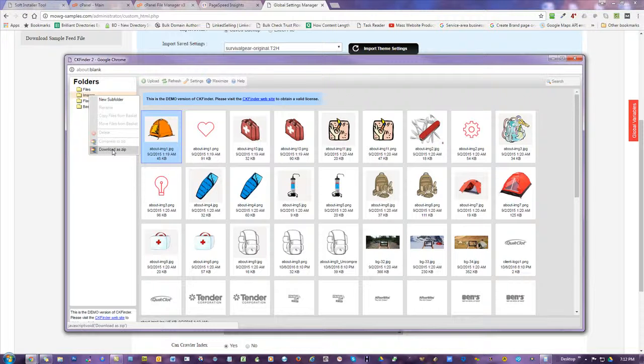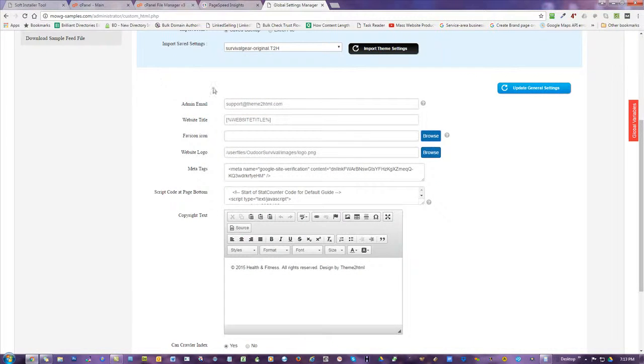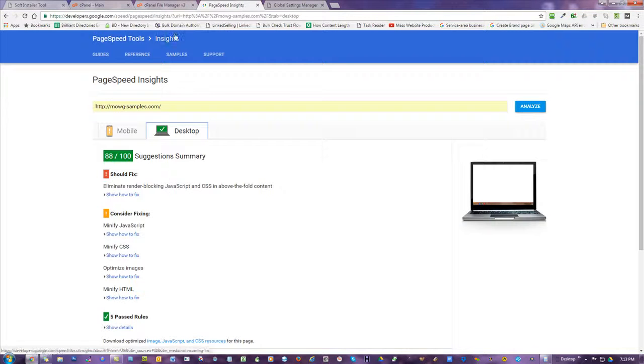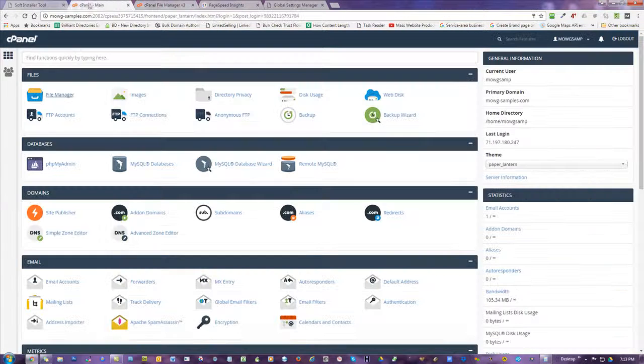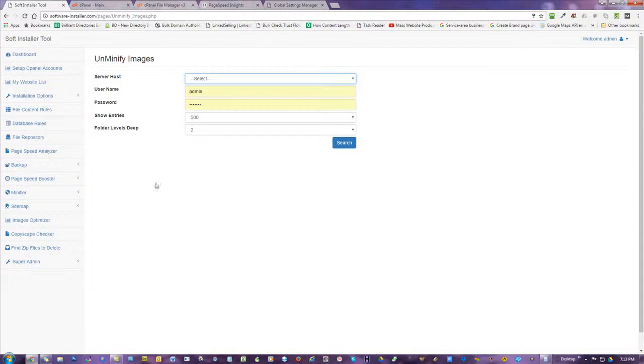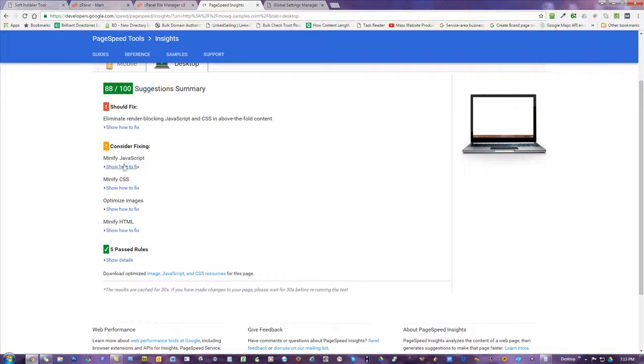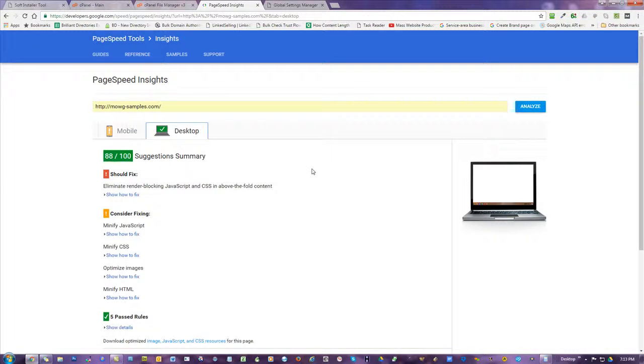I can run it through my images optimizer and then take those optimized images, zip them up, and upload them here to overwrite. Okay, so that's awesome because I can do it. Okay, and it's not even hard. We'll get there. Anyway, yeah, I think you understand what's going on, and I think you see how fast and easy it is to drive scores up. Now, if somebody wants to go hire a programmer to deal with all these things, that's a lot more effort.